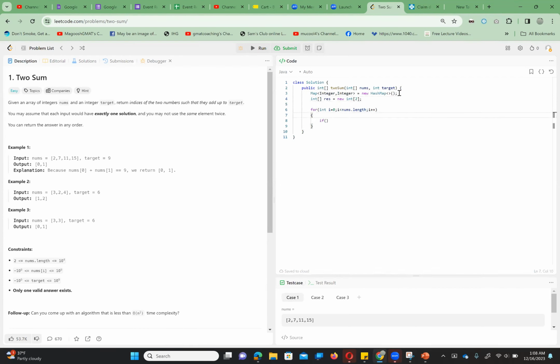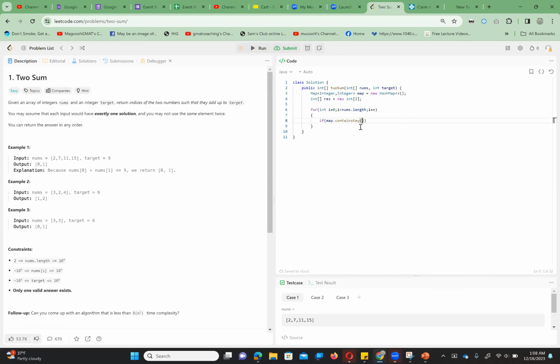Then we traverse the array and check if the hash map contains the key.